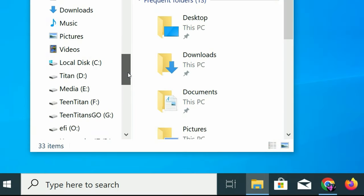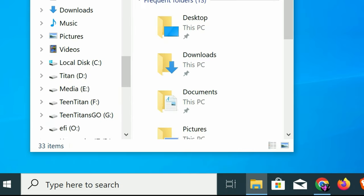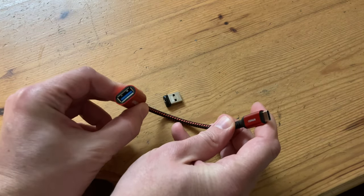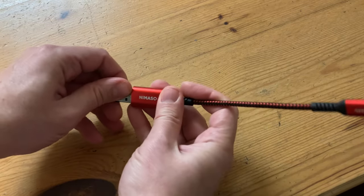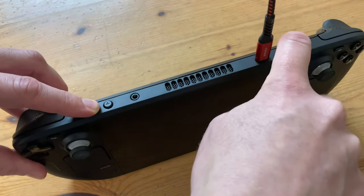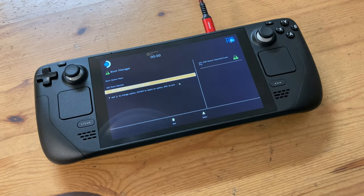Once the image has been written, go to your drive, right-click on EFI, and then Eject. We can then remove it safely from our computer. In the case of a USB stick, we need an adapter for it to plug into the Steam Deck — you can use an OTG cable, or a dock that has USB ports. Pop it in and then into the USB-C port. While the Steam Deck is in an off state, hold the volume down button while powering on. When you hear a beep, let go of the minus button, then it'll show you the boot manager.